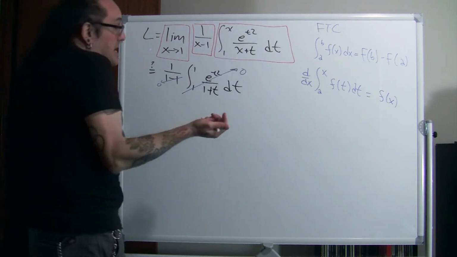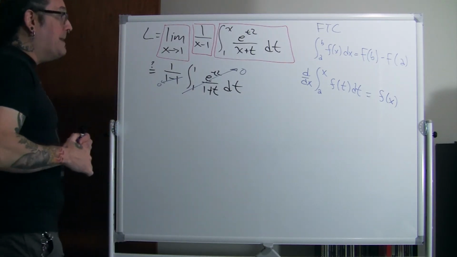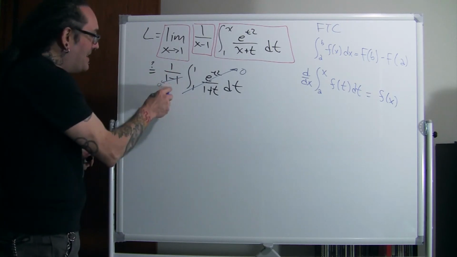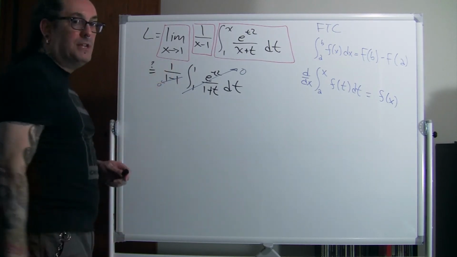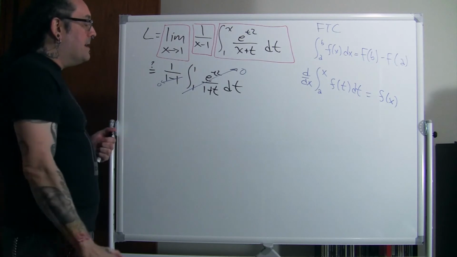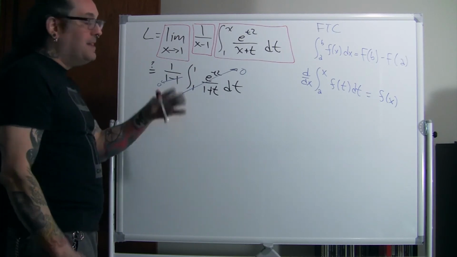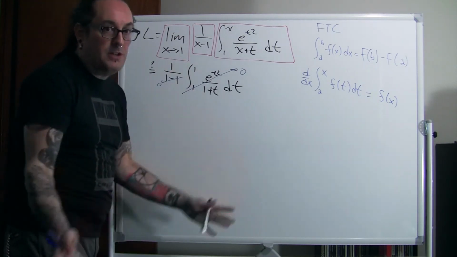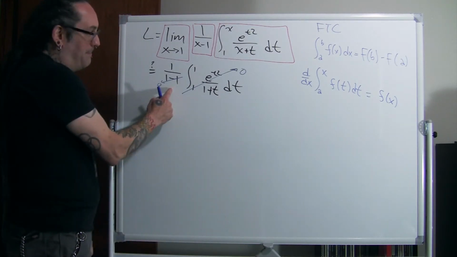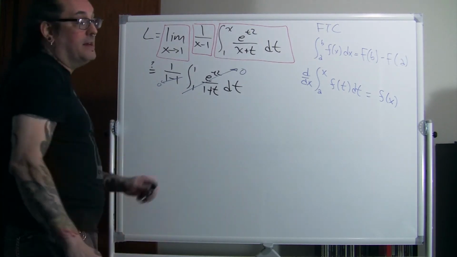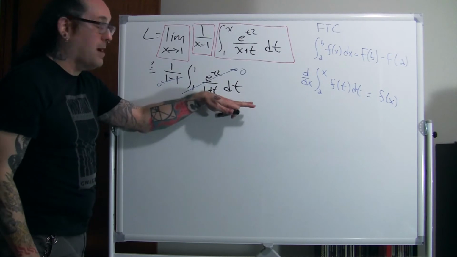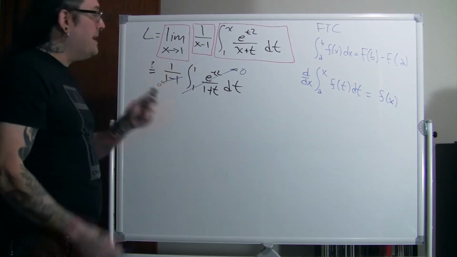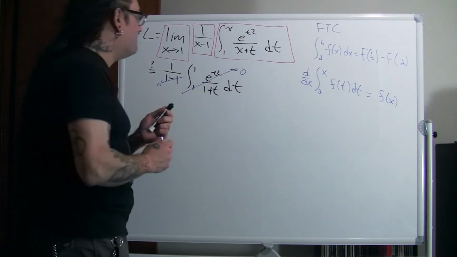So this is pretty interesting. But it's not 0, because I have this. If I have 1 over 0, that's undefined. And anything times something that's undefined is still undefined. This is the problem that prevents us from being done with this problem at this point. But it raises a couple of interesting things.